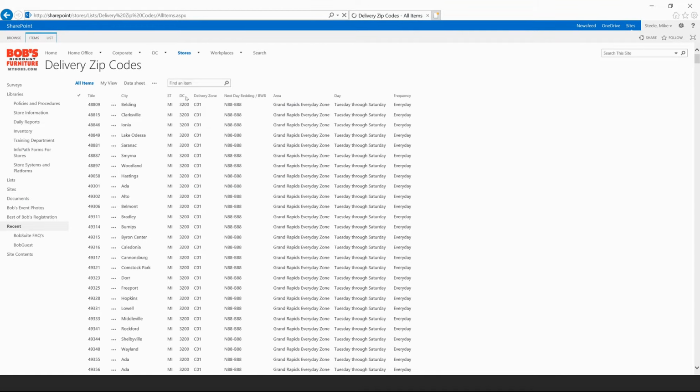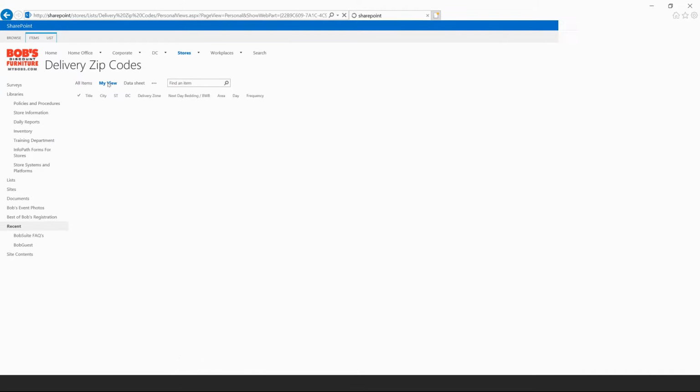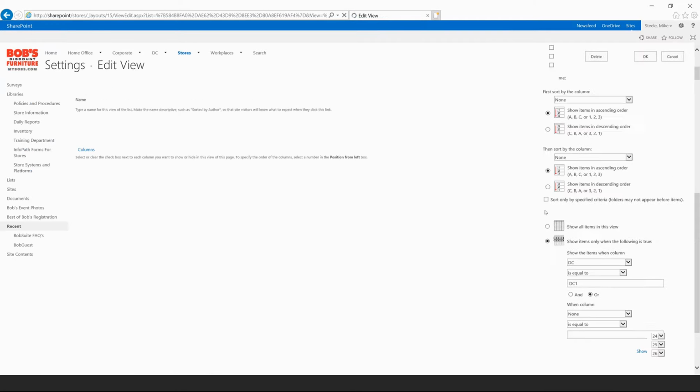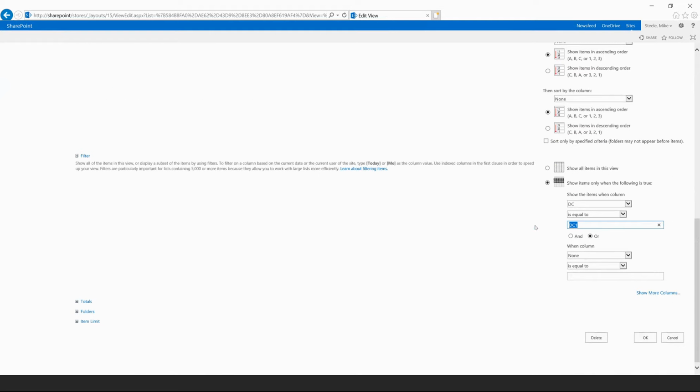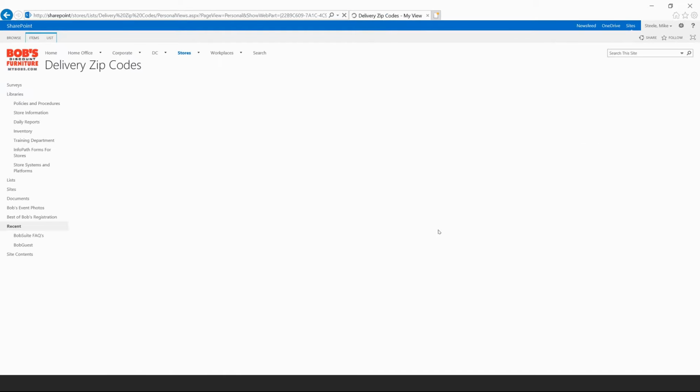So look here, DC. So okay, so it goes by 30s. So here's my view. So all items. Here's my view. And I'll modify it. Back down here and show 3,000. Zip codes in 3,000. So that's my view right here.